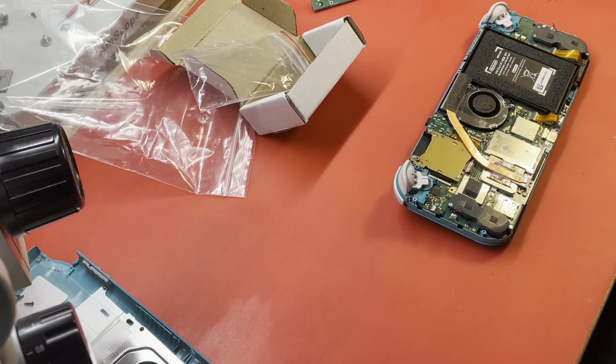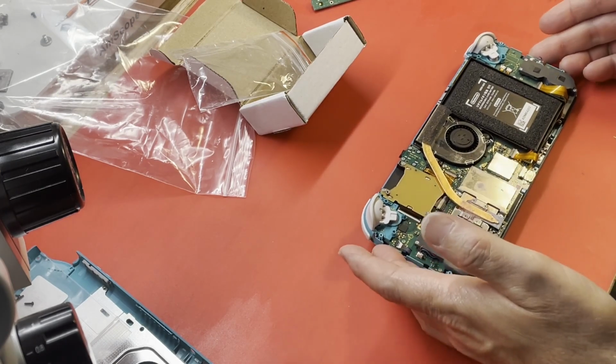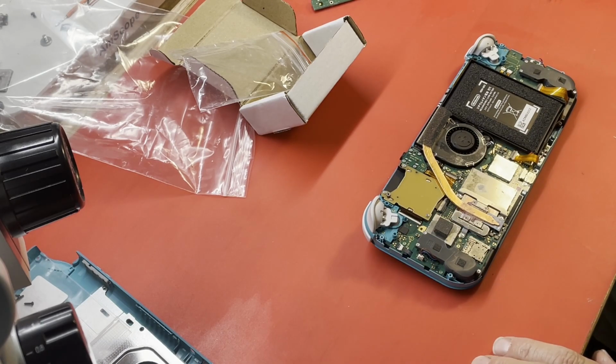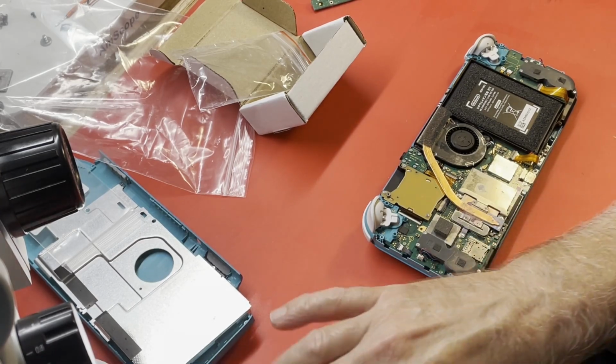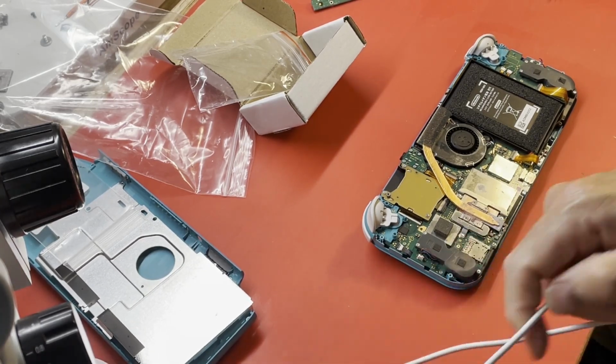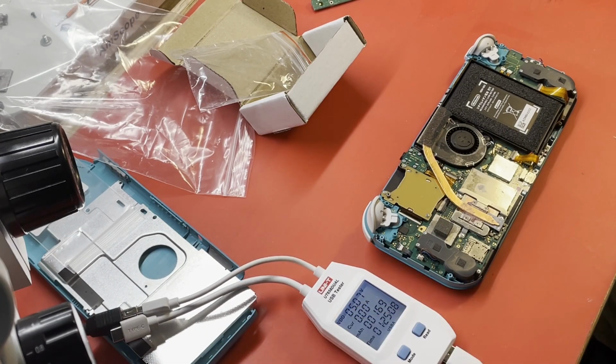All right. Well, I may have made that look harder than it actually was, but I've never really replaced one of these ribbon cables. And you're always kind of worried about where to bend it. You don't want to be bending it a whole bunch. So I'm not sure what's going to happen here. I haven't tried to turn this thing on in a couple of weeks now. Let's see if I've got everything in the picture here.